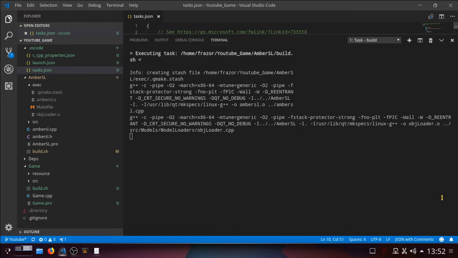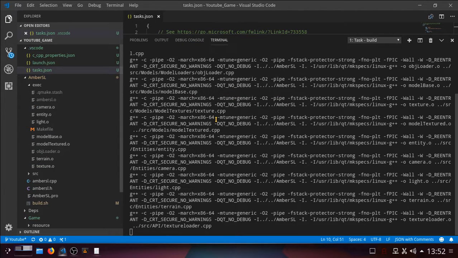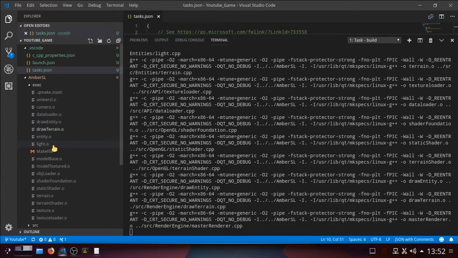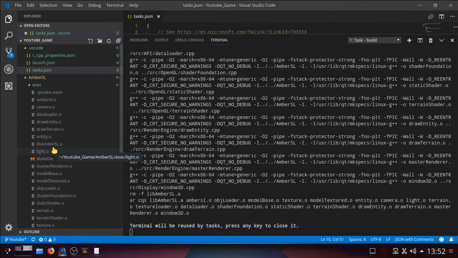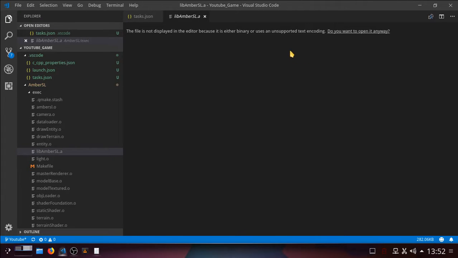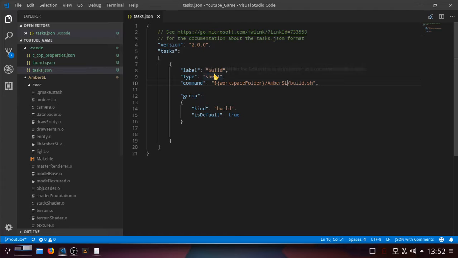Let's have a look. See what we got. Wow! Look at all this lot here. Yeah, it's having fun. Look at all this coming up here. Go for it! There we go. Amber lib amber SL.a, and that's what we wanted. There it is. So that's the file we're after, or what it makes, shall we say. So I'll clear that off. Oh yeah, sorry, I clicked on it. My bad. Right, I'll put this back to game.